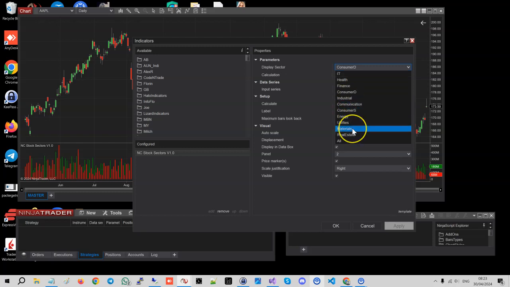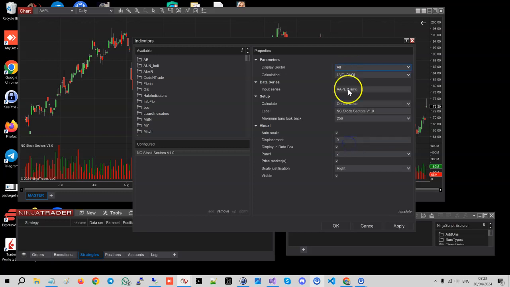Here you can see a choice of 11 standard sectors from the S&P 500. You can go for any of them, or you can go for all of them, it doesn't matter. And then, this is just an up down values count. So if a bar for that specific day closed up, we count it as an up value, and vice versa for down value. This is the same in percentages, and this is U vol D vol. So if a bar closes up, we count that volume as up volume, and we sum up volume for up stocks and down stocks in a specific sector or all sectors, as you choose above in the display sector parameter.